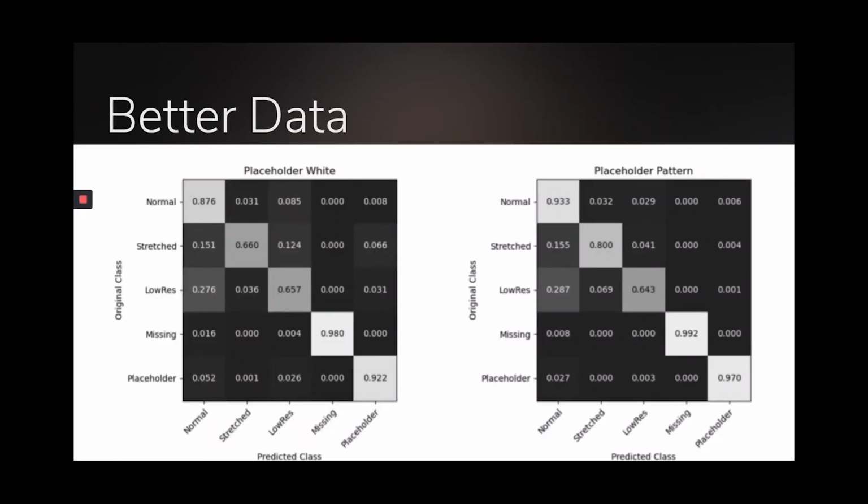If you take a look at these confusion matrices, on the left, we see the performance when a white placeholder is used, and on the right, when a placeholder with a pattern is used. If we focus on the placeholder column, we see that the misclassification is much bigger when using white textures. This is because in these samples, elements with white parts were misclassified as glitches, which does not happen when we have a characteristic texture.